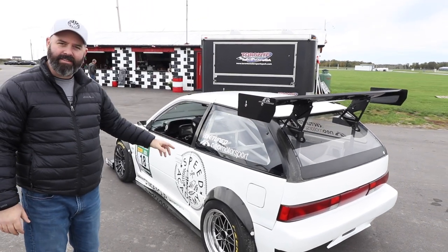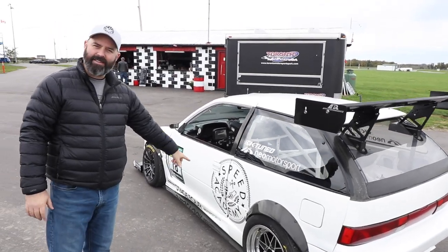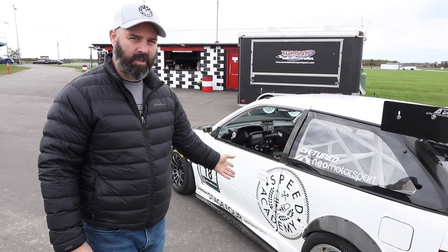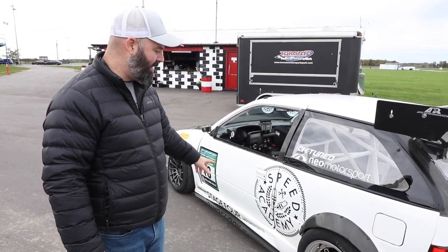And maybe just as importantly, he's also put a giant Speed Academy sticker on the side. Pretty sure that's good for, I think that's a 20 horsepower sticker, Peter. Look at that thing. That's serious.